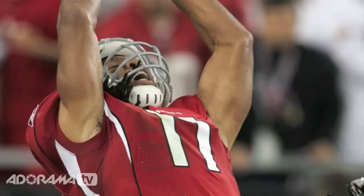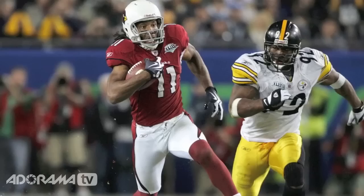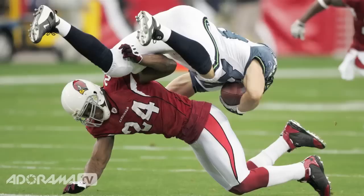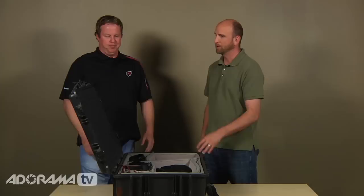My perspective is always from the Cardinals' perspective because I'm their team photographer. On defense I'll stay behind the play so I can get their faces coming at me, vice versa for the offense. Another thing I find critical is placement to give opportunities for many different shots. A lot of times if our team is about to score in the end zone, I'll place myself in the middle of the end zone — that way the action is coming directly at me, I can get to either corner, and if I miss the play I still have the option to get the coach on the sidelines or players cheering.